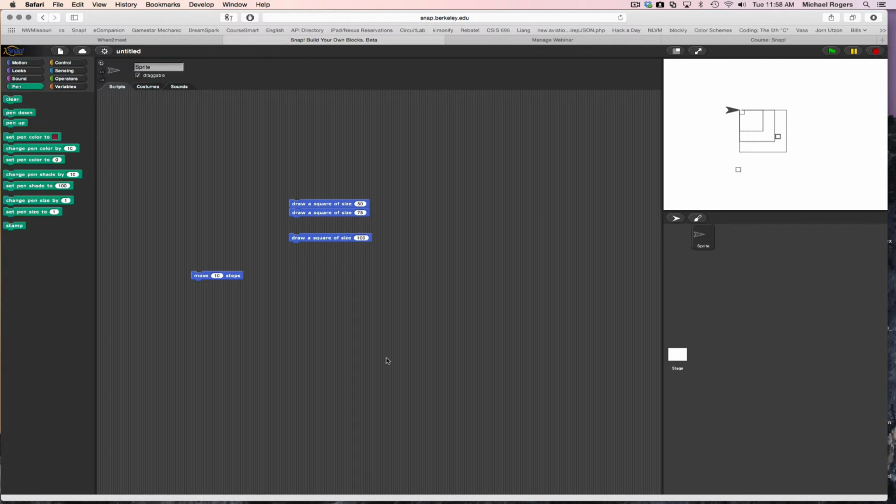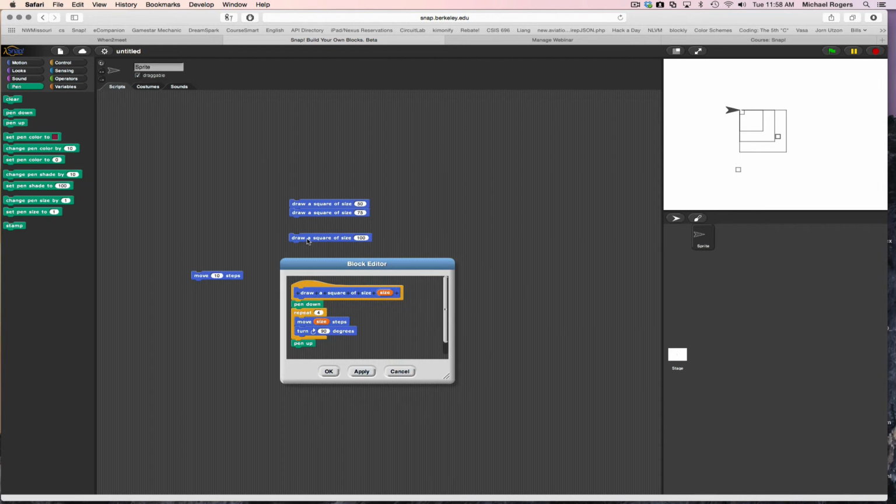Just one last point before we end this video. I want to make perfectly clear what is happening here. So I'm going to show you both the block and the block editor. When we have an input field, the contents of that input field get delivered into the input in the block where the block is really being defined. So we have a 100. The 100 ends up in size when this block is being run. If we were running the one of size 75, then the contents of this input field, 75, gets passed into the size. And so when we say move size steps, now we would be moving 75 rather than 100.